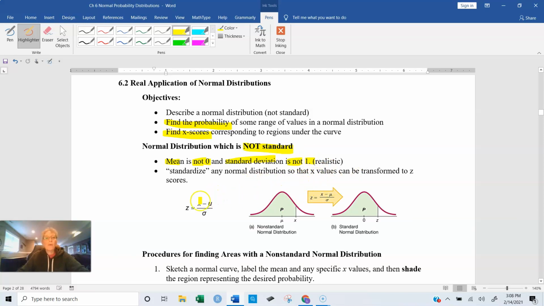Now you also have to remember our formula that z is equal to x minus the mean divided by the standard deviation. So just in case you forgot, this is the mean and this is our standard deviation. And that finds us our z values. We're going to use that to work through this. So now our mean and our standard deviation actually have values, where here are x values, and before these were 0 with a straight z-score. So this is an x value now, not a z-score.